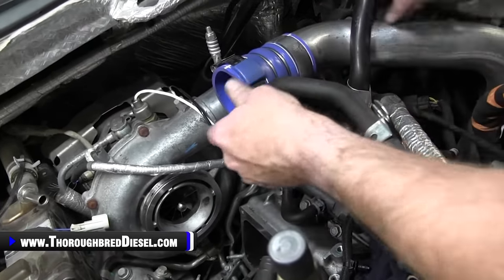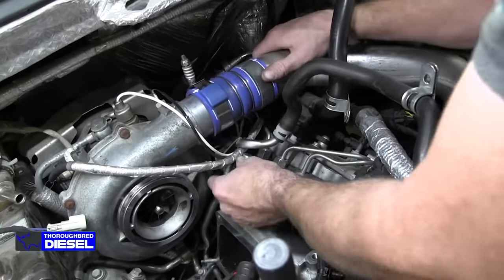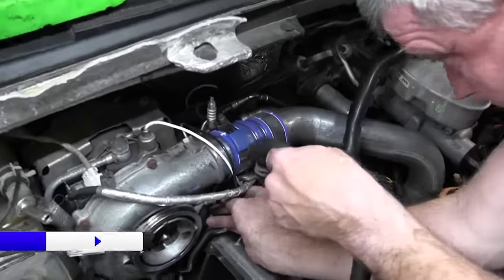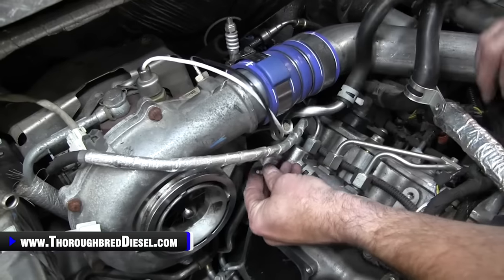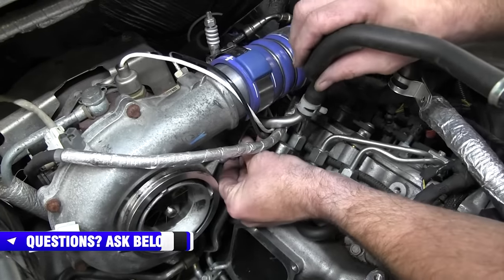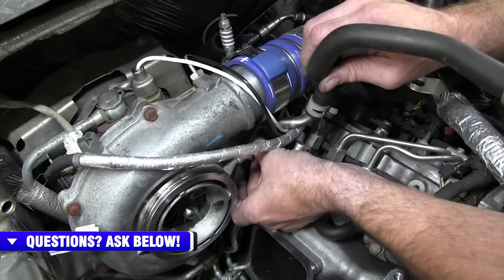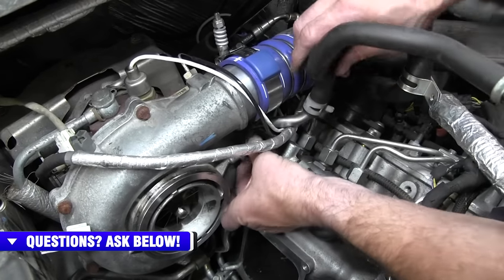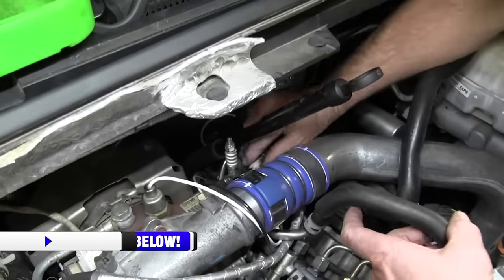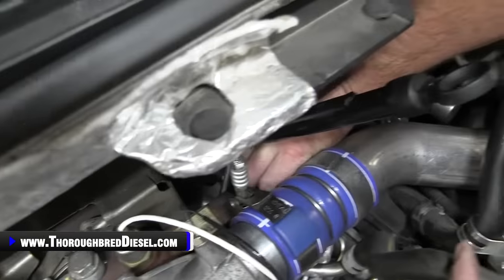But before you can go ahead and get your banjo bolt in, you're gonna need to take your intercooler pipe and just kind of slip it on the turbo temporarily here. And what I do at this point is I just put the bolt in on the cover and that kind of holds everything together there. And give it a couple of turns. And then I go ahead and install my bolt. Again, make sure that the seal is on the banjo fitting for the coolant banjo.